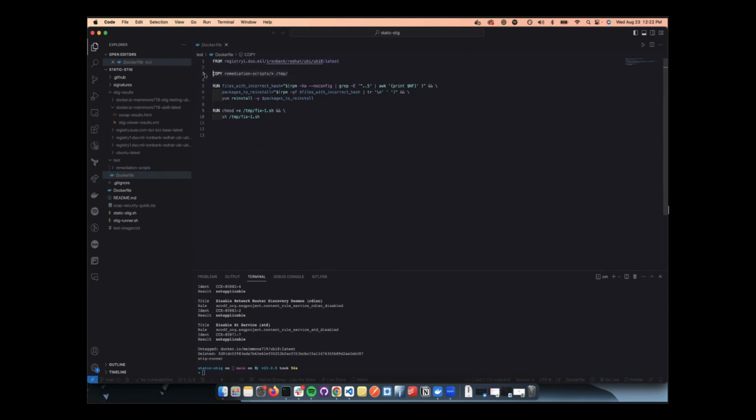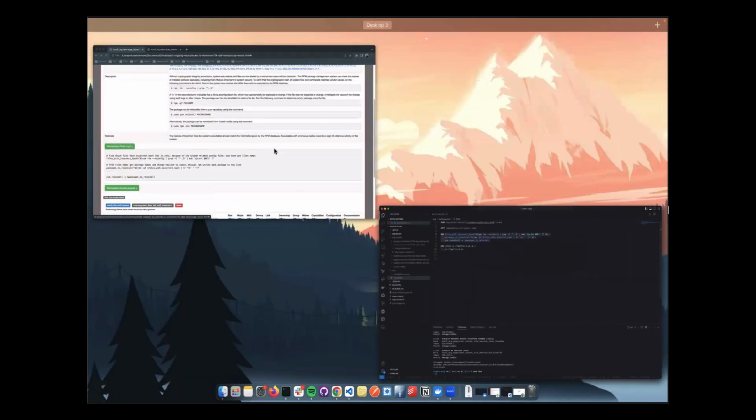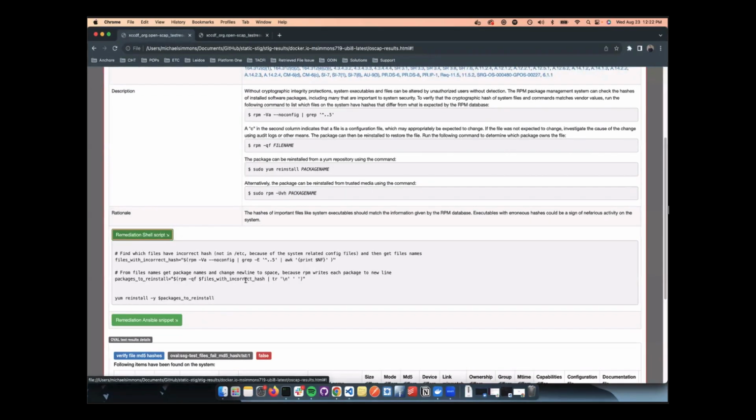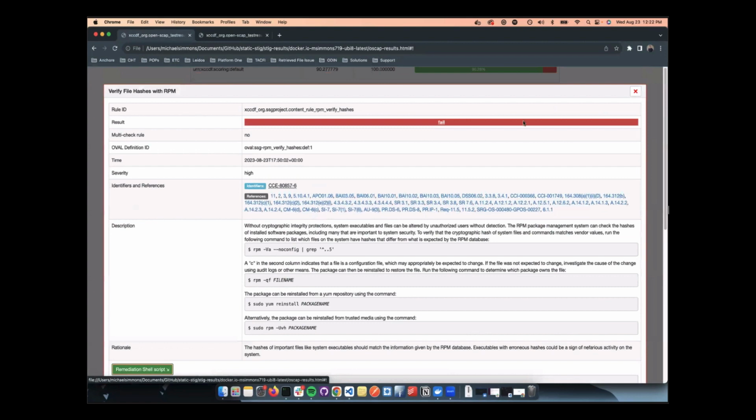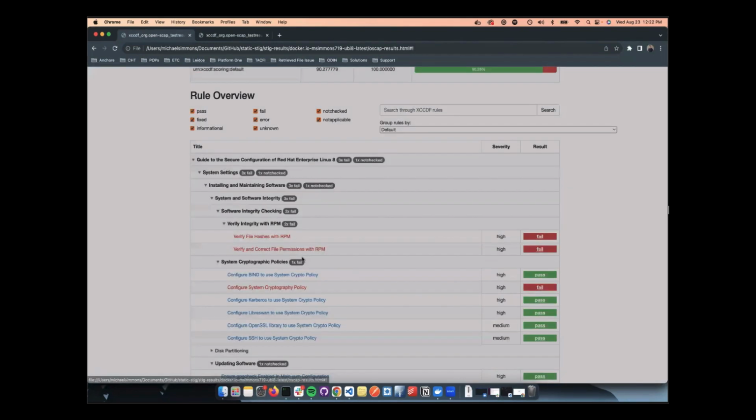We're going to copy in this remediation script, which we'll take a look at in a second because that's another fix. And then this first run statement right here is correcting the issue that we saw that failure for. So you can see they're all the same. So we're going to kind of take care of this one. We'll go back and take a look at some of the other failures.